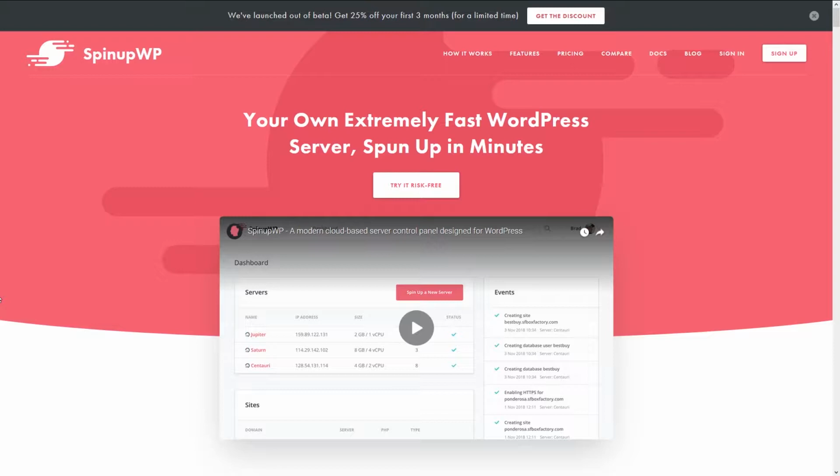SpinupWP? It is a server control panel which you can use to quickly host WordPress websites. Basically, you have to buy your own server, in most cases a virtual private server, somewhere on the internet, connect to SpinupWP, and you can easily spin up WordPress websites.